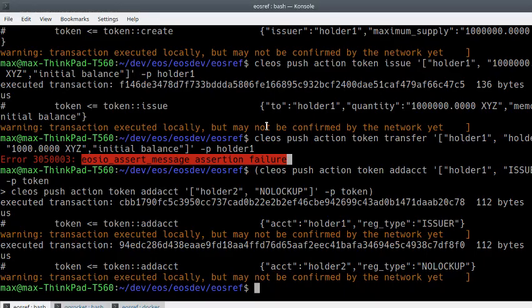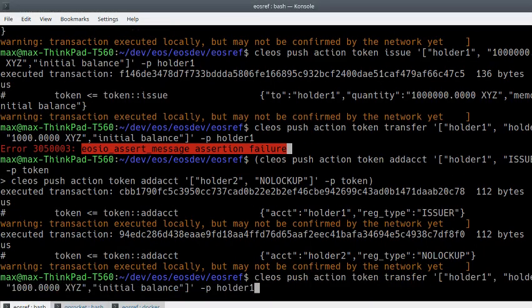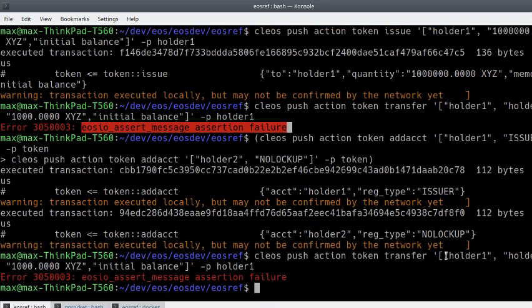Now what I'm going to do is go back a couple steps to my transfer. Here, cleos push action token transfer holder 1 to holder 2. You can't really see it here on the screen, but it says holder 2. And now I'm going to do it.